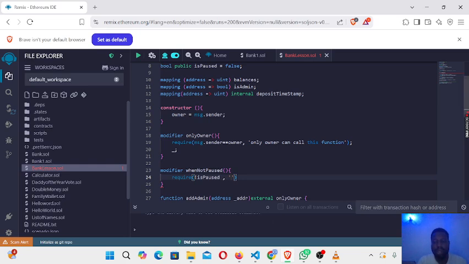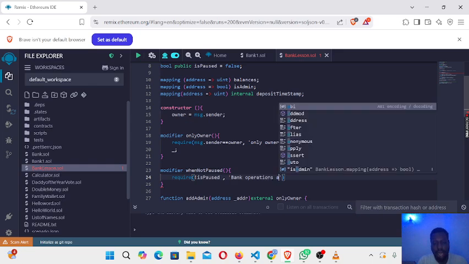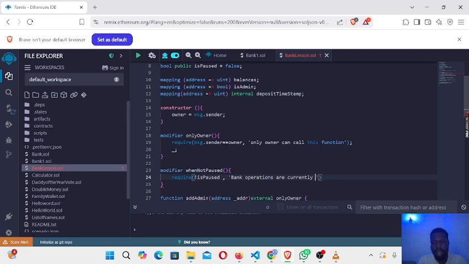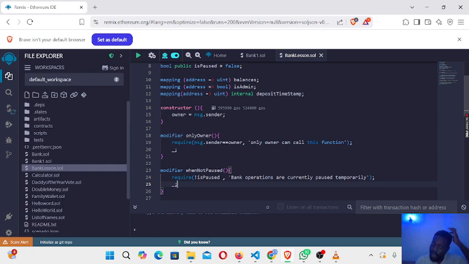So I'm going to say that bank operations are currently paused temporarily. This is the error I'm going to throw. Then after doing this, you have to put the semicolon. So that's the modifier.